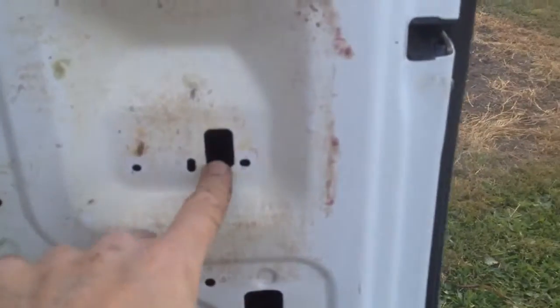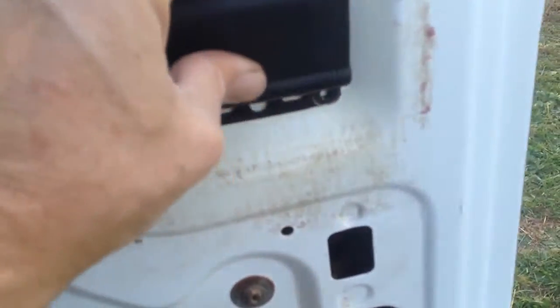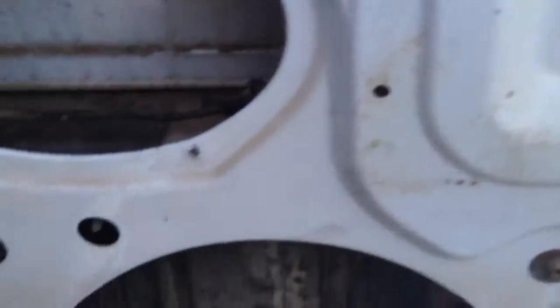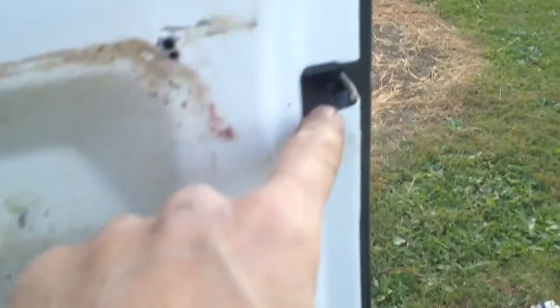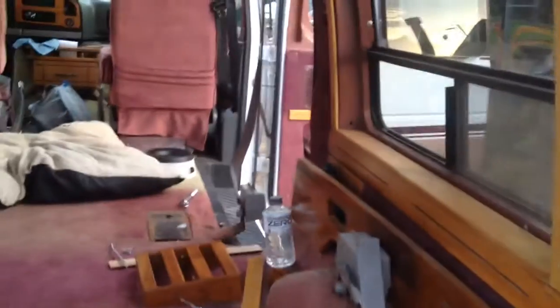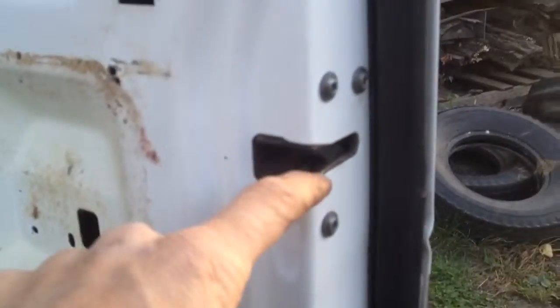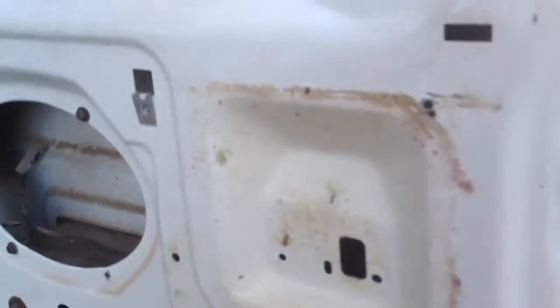The inside door handle here has never worked. There's actually a handle that mounts right here that moves up, and it's not going to work either because the mounting inside here is also broke. So this van will not be exitable from the inside of the rear doors. Not a big deal. There's two front doors and the barn doors on the side. I can get out that way, not a problem. And the back door was actually giving me a lot of fits, not opening and shutting properly. I've got that all cleaned up and lubricated and everything else.